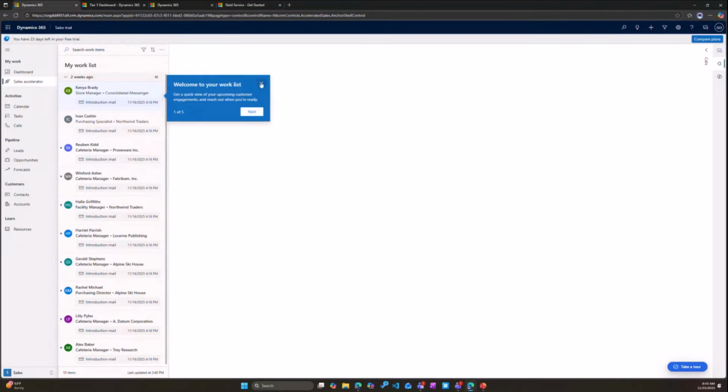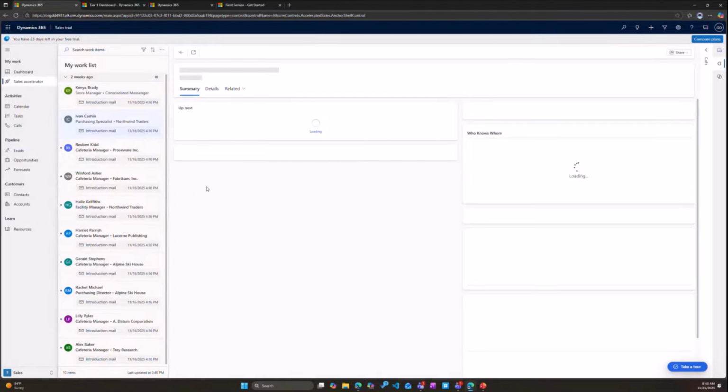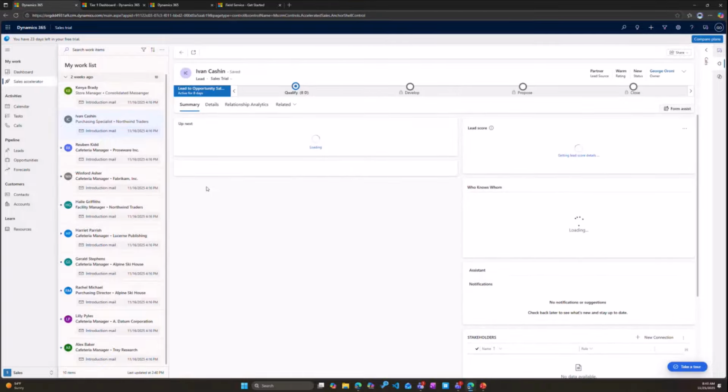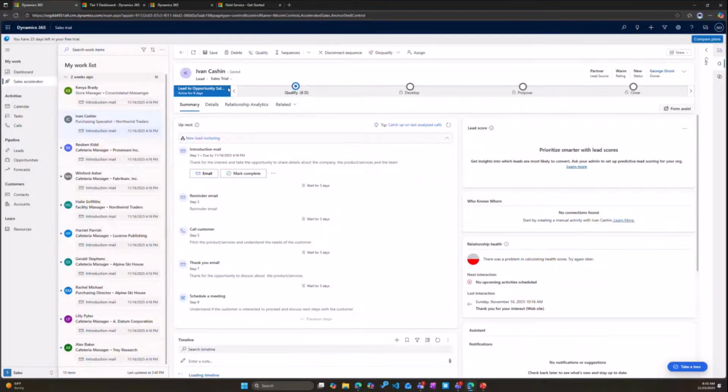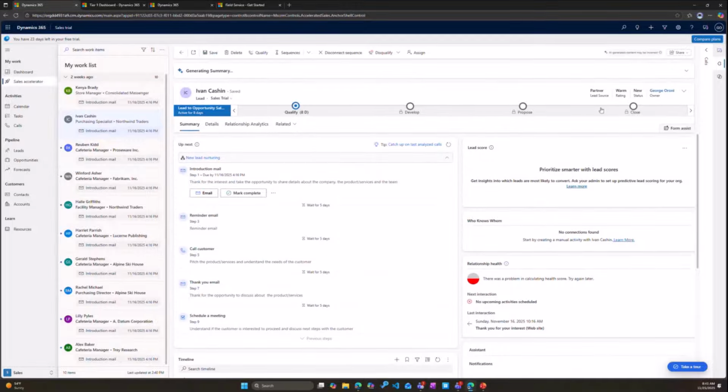On the left here, you have your work list, right? And you can click on that. For example, when you click on that, it will open, these are the leads, basically. You click on that, it will open the lead on the right here with a little more details about that lead, right? At the very top here, you do have what I was telling you, the business process flow, that you can navigate the lead through. Okay? That corresponds to what we saw on the dashboard as those pipeline phases. You have qualify, develop, propose, and close.